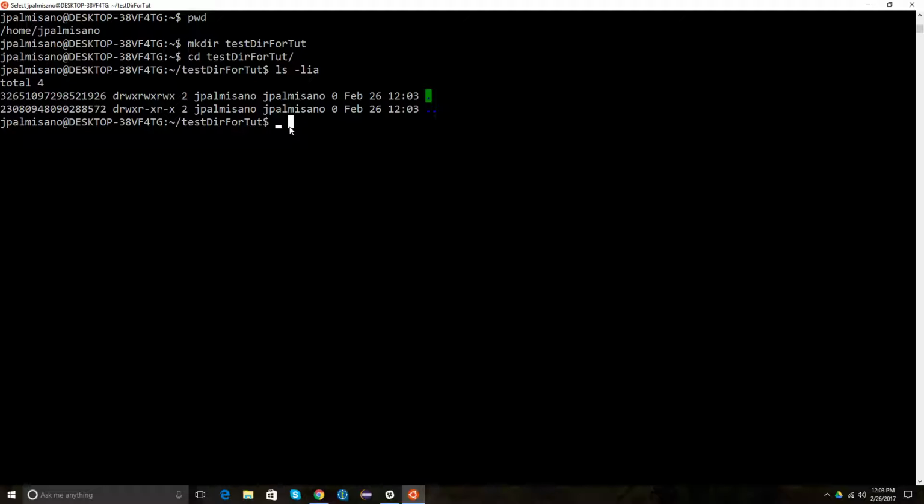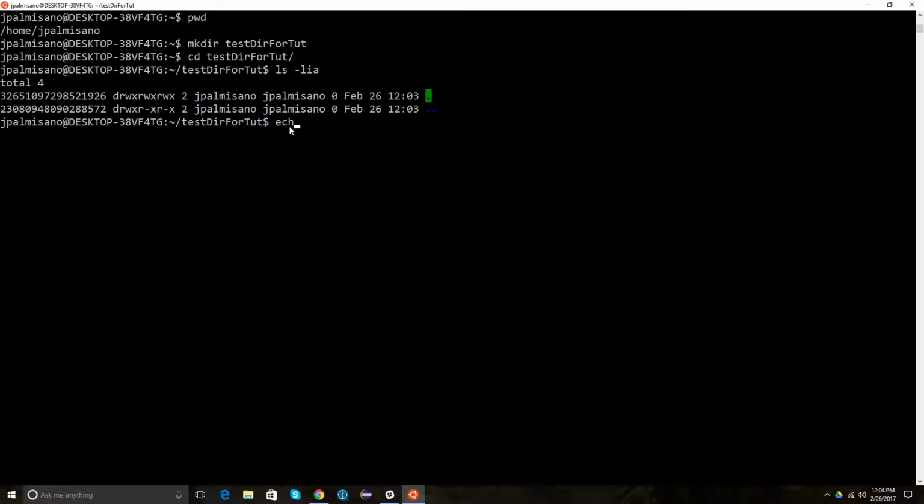So a hard link is a link to the inode, which is all the metadata to a file. A soft link is essentially a shortcut to that file. So similar to on Windows, when you create a shortcut on your desktop, that's similar to what is happening here. It's not similar in that it replicates all the things that happen in the hard link file. So let's go ahead and create a file, and maybe this will make more sense.